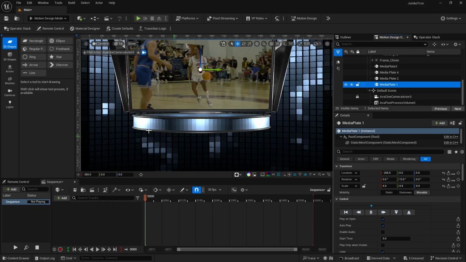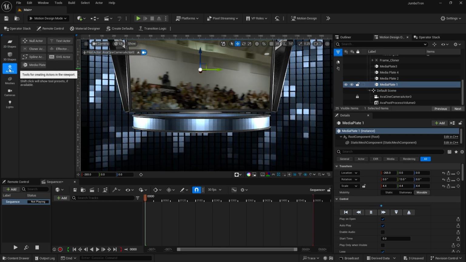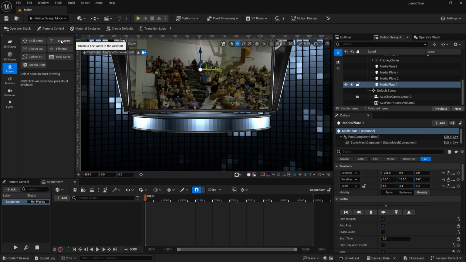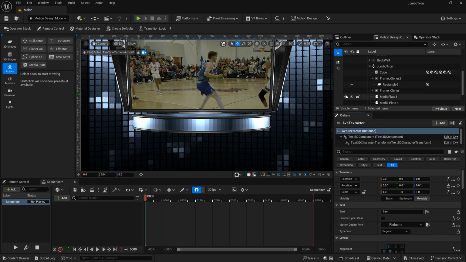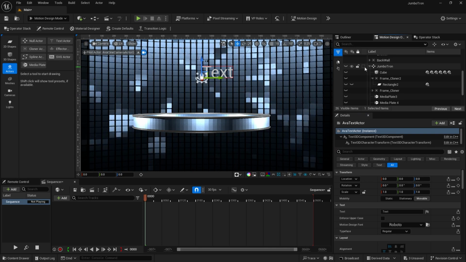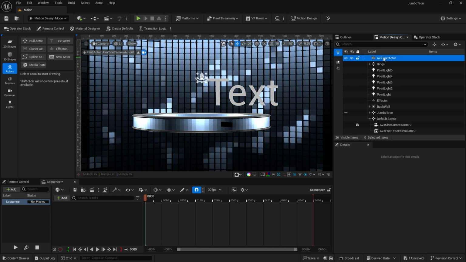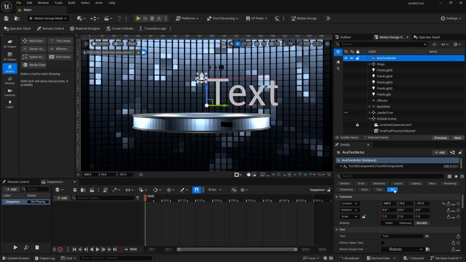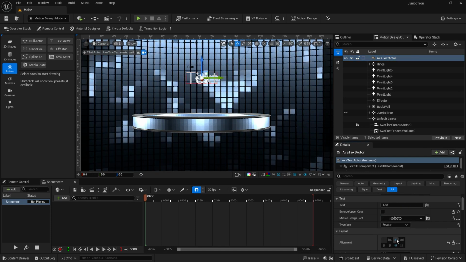To animate this text, I will need a text actor. So over here in my tools panel, I'll select the actors. I'll go to text actor. So there's my text actor. I'll just hide the Jumbotron. Let me find it. Close it out for right now. There's our text actor. I'm going to select it right there, and we're going to drop down and reset the position of that and center align it.